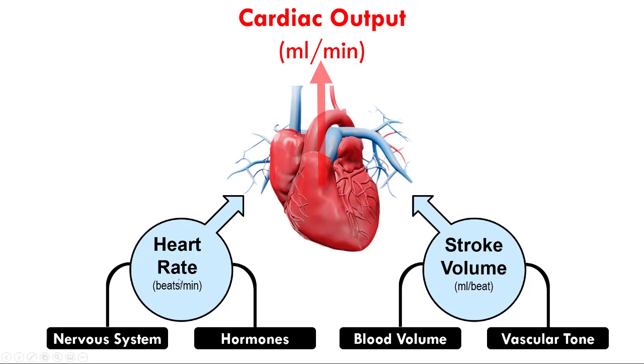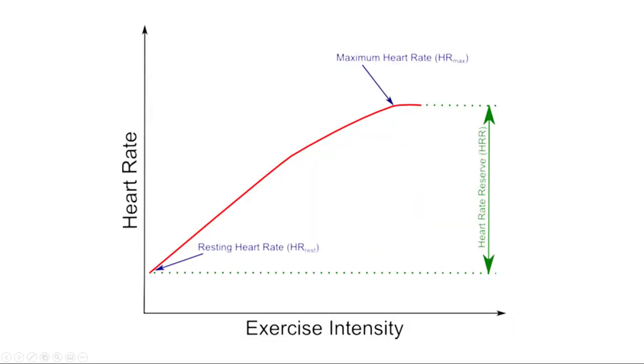And heart rate is a product of how much demand is on the cardiovascular system, or really, how much demand of the working muscles. That's why heart rate is usually tied with exercise intensity. So at rest, you're at 60 to 80 beats per minute. And as exercise intensity increases, so the amount of work that you're doing or the amount of effort you're putting forth, your heart rate is going to rise proportionally so that the working muscles are supplied. You get that theoretical heart rate where your body is about to switch from aerobic to anaerobic, and so the body protects the heart from that. But you can see that there's a quasi-linear relationship between exercise intensity and heart rate.